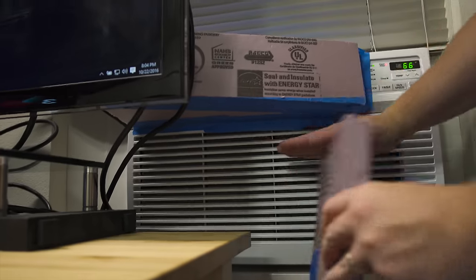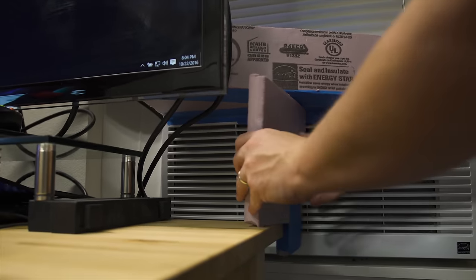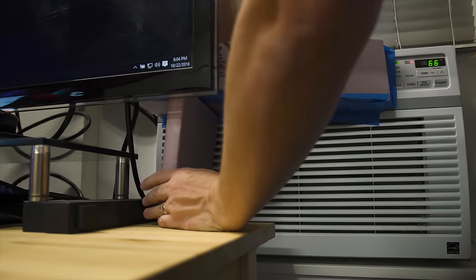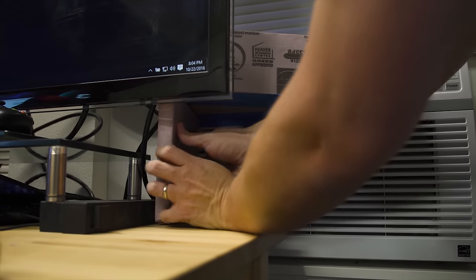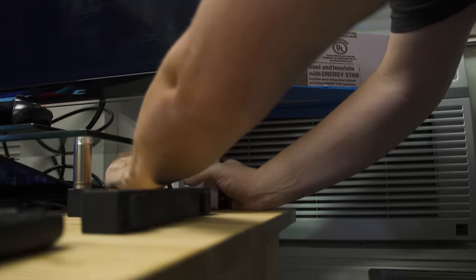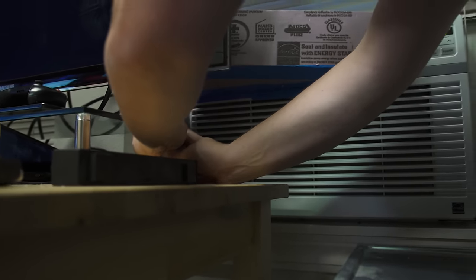All right, so this is the final piece of the puzzle right here. This is the little piece of foam that I eyeballed and cut to fit between the desk and the air conditioner's wedge. Here, watch how it's installed. See, this fits with the angle coming up and then slides along there like this. And then I can move these cables out of the way, because they're in my way. And I can scoot that down. Well, not without pushing that out of the way. Like this. Aha.